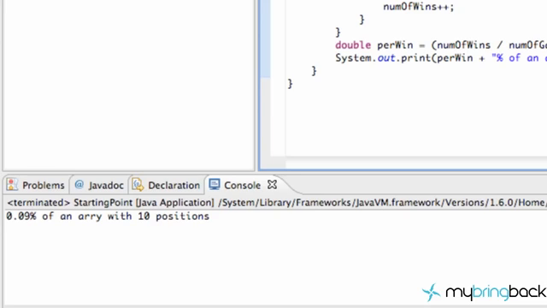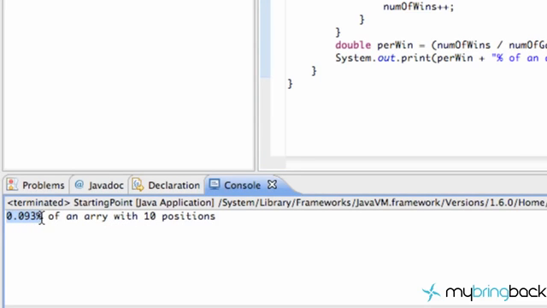So as you can see, this is the end of our code. It's still kind of short, but it's kind of complex. Let's just save this. I'm going to show you the application run down here. This is the desired result: our chance of winning a game that has 10 positions within the array. I should probably change the spelling, but it's going to be messed up for the tutorial anyways.